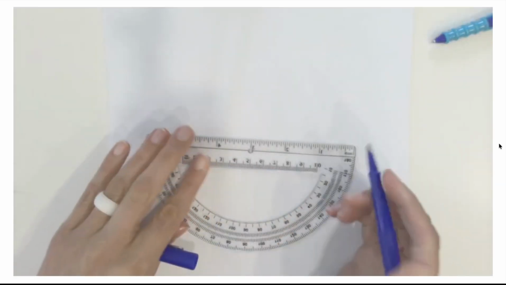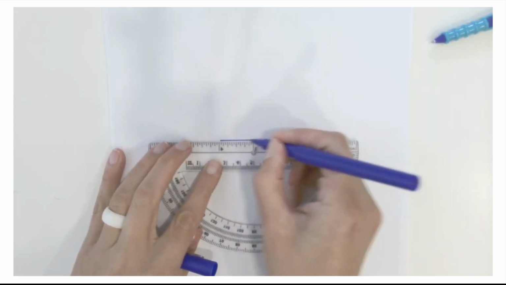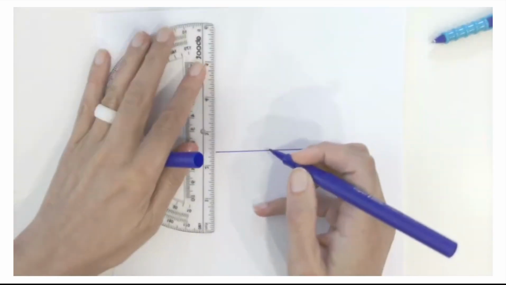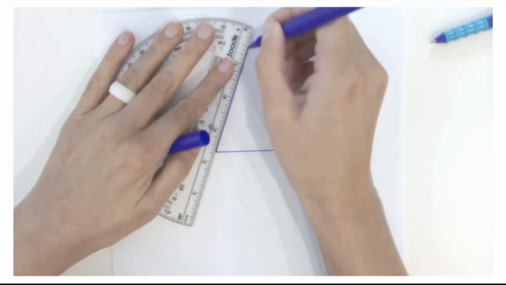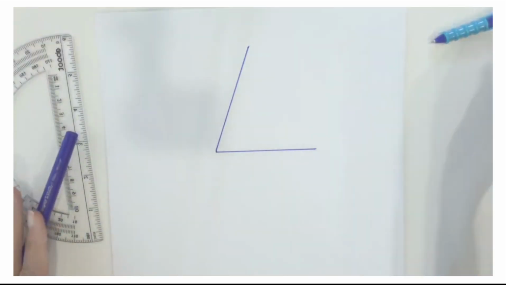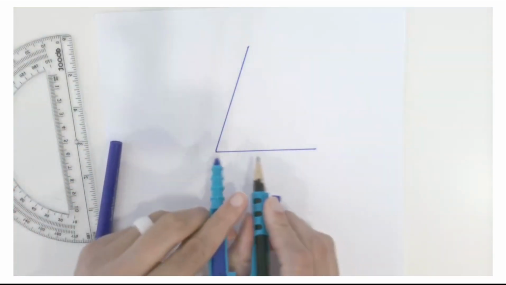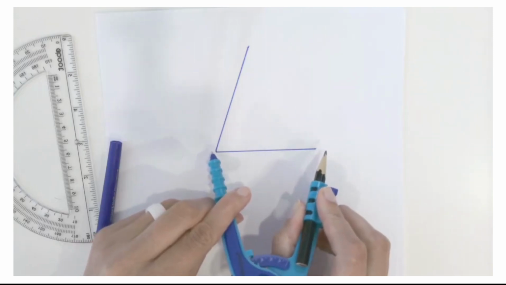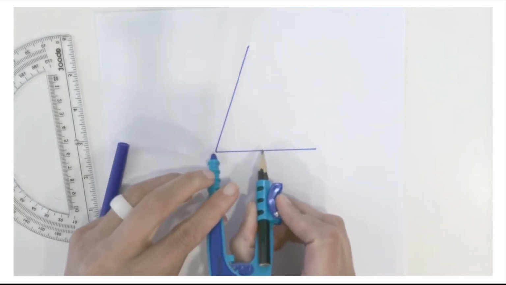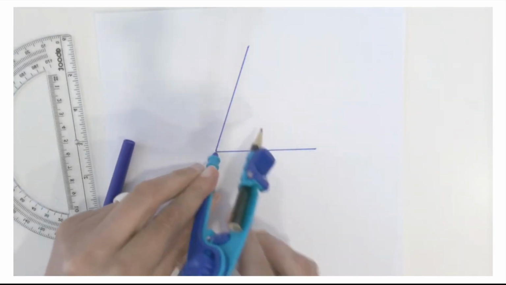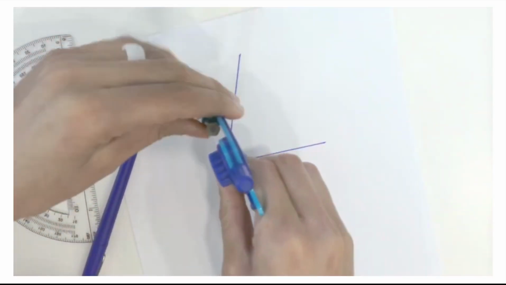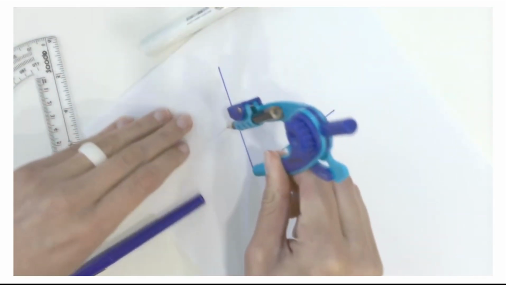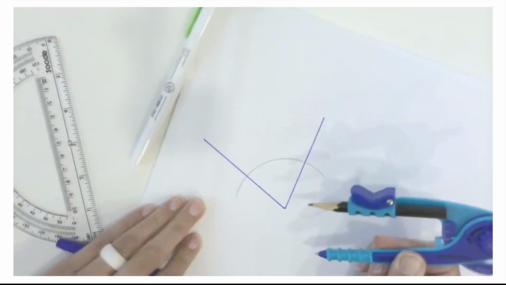Okay, now we're going to talk about how to bisect an angle. So if you start with an angle, what you're going to do is open your compass to about halfway to one of the legs. So you don't want it all the way out here, and you don't want it so tiny, so about halfway. So you're going to go all the way, actually I'm going to make it a little smaller, all the way across.